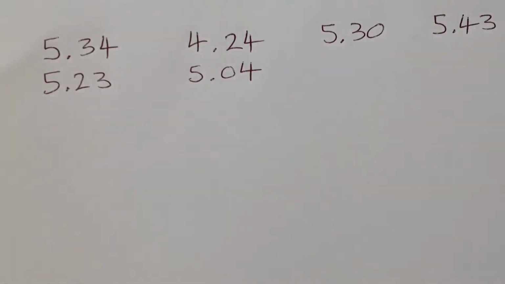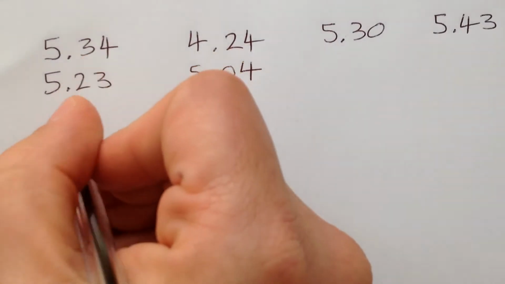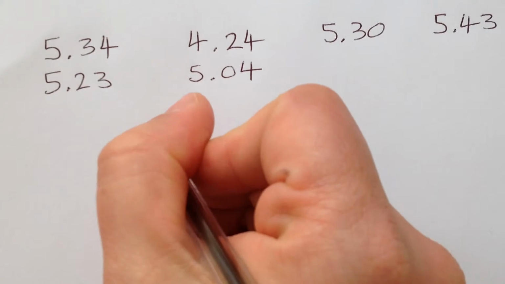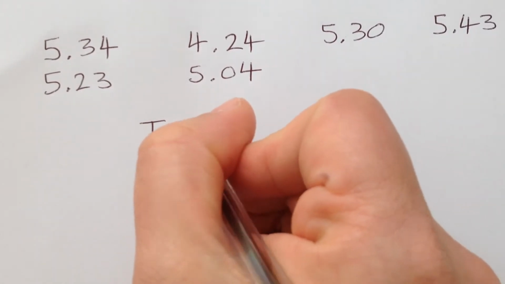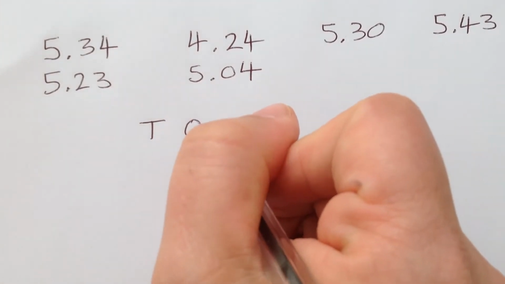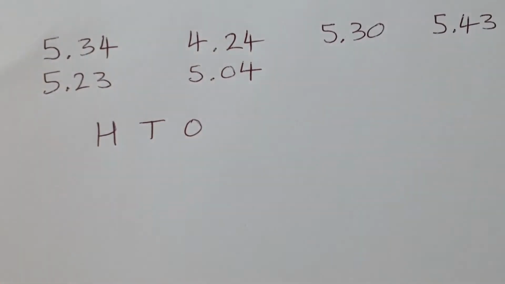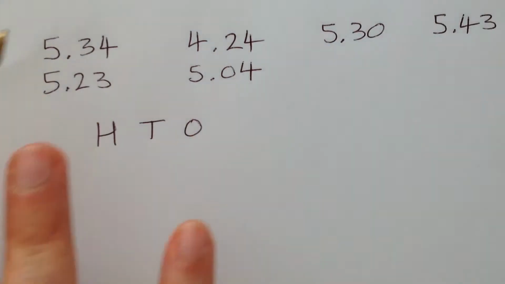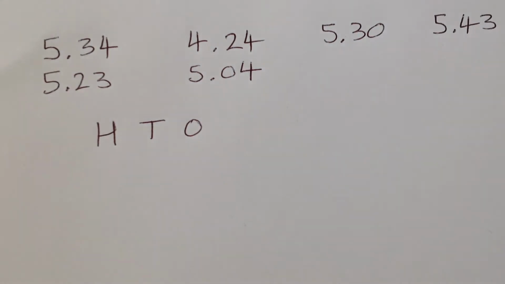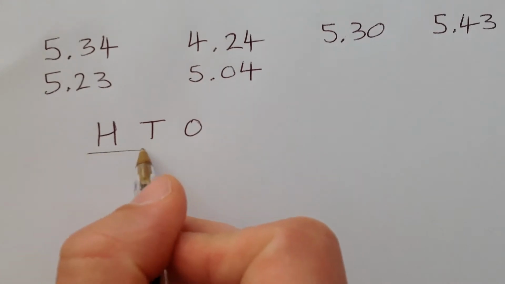Now, the thing we need to do whenever we do any ordering number is we need to look at the columns. So I'm going to put these into columns. I'm going to start by putting tens, ones, and I'm going to have hundreds up here. Now we know hundreds, tens and ones, we know these pretty well and we know how important our columns are. We're not actually going to need to use the hundreds and tens on this question because you'll notice there are no hundreds and tens. But the reason I put the hundreds and tens there is to show you a pattern.